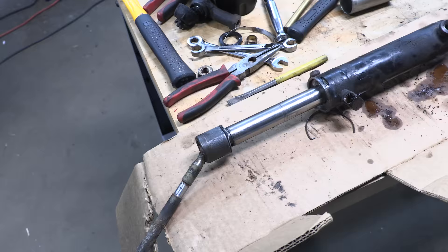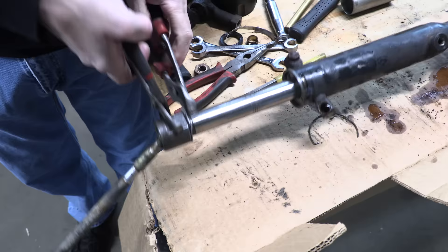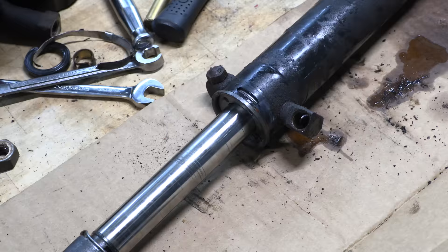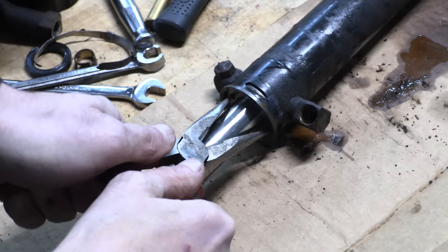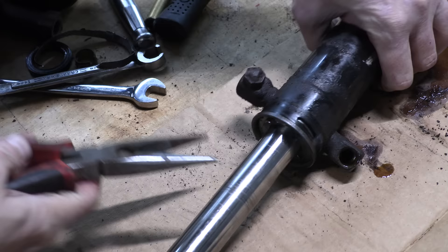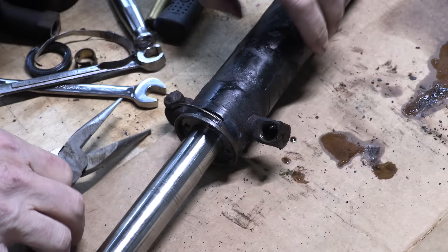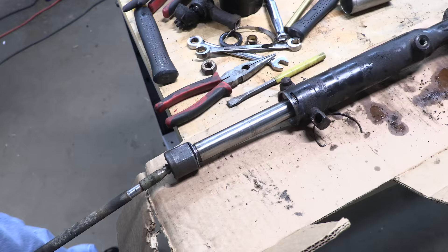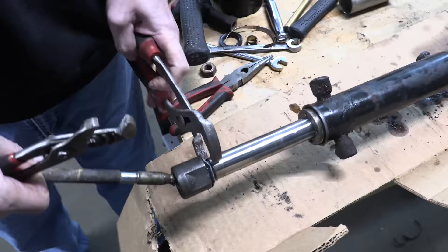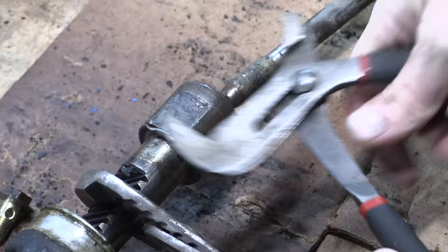I'd like to take the inner tie rods off, but even with the washers unstaked and my poor selection of wrenches for things this large, it's presenting me with a challenge. I'll get Matt's help with this in a minute. For now, I'm going to show you how weird it is to get into this thing. The stopper in the rack is safety-wired into it — turn it clockwise to expose the back end of the wire, then counterclockwise to feed that wire back out of that tiny little hole. When you get to the other end of it, it just lifts right out. It's easier with the tie rod end removed because you don't have to reach around the steering shaft with needle-nose pliers, but you can do it either way.